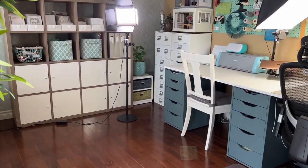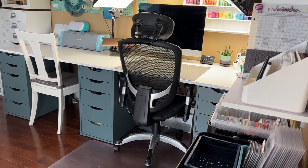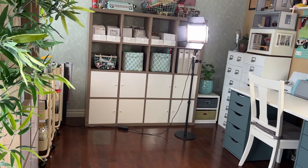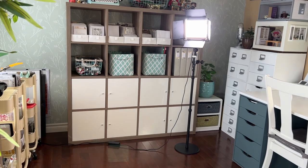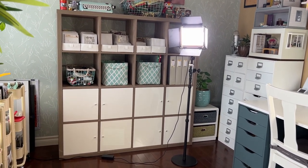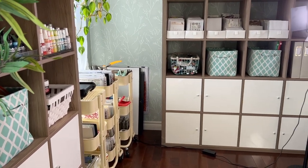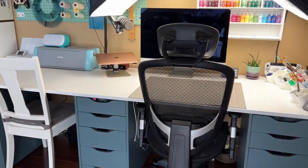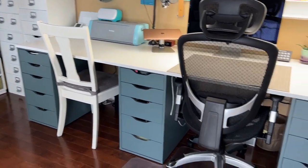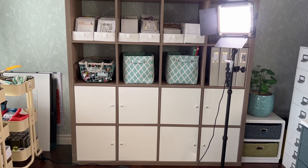This room since March of 2020 has served as both my scrap room and also my home office, and that has been a bit of a challenge. That is why I have changed my room around quite a bit. I used to really love having all of my supplies out in the open — I found it very inspiring to browse my supplies and see everything at hand. I stored a lot of things in baskets and bins out on my shelving units, but now that I have to do sustained non-scrapbooking work in this room, I feel the need to have it be a little bit more calm. So I have a lot more closed drawers and cupboards on my shelves, and baskets that are deep so they cover most of the things inside.